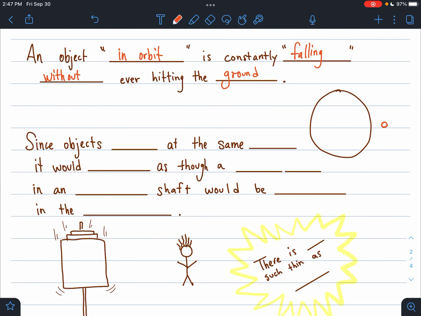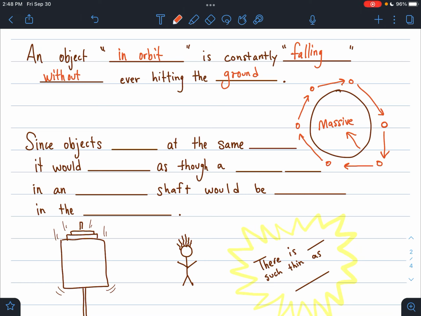So if I just put that bowling ball here, it falls, but it doesn't keep falling because this massive object has a tug to the center of it. So this ball actually ends up getting pulled in by the gravitational field of the massive object. So each time I draw this circle and draw an arrow, since there's no up or down in space, it's just constantly falling to the next position. And that's what an orbit is.